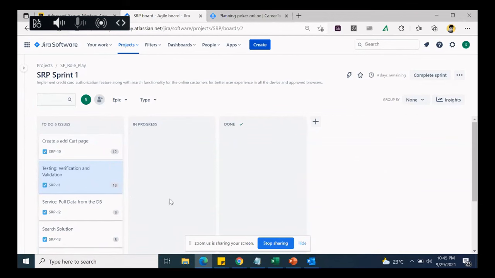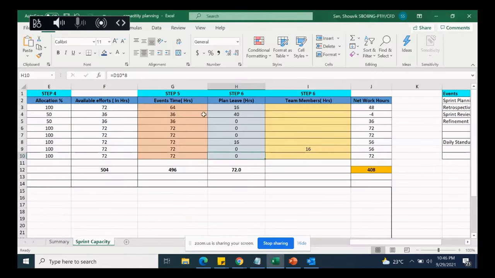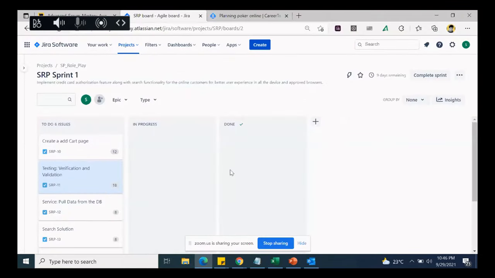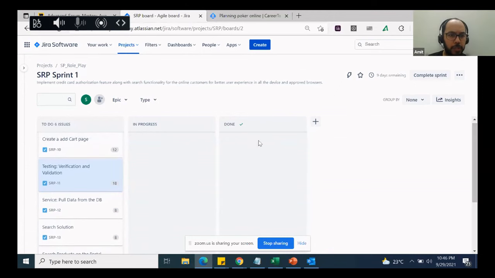So Amit, our average velocity is 21, and that too with almost full capacity. But this sprint, a couple of folks are out, and Sashank is out for 1 week as well. The available capacity is also less. So I'm assuming that we will complete somewhere around 20 story points, Amit. What do you suggest, which two will take priority? Which two are we considering for this one?